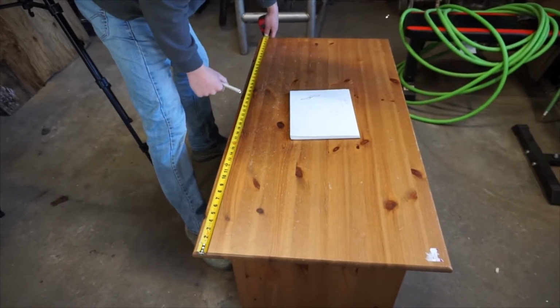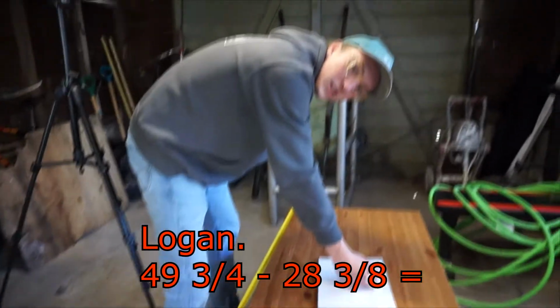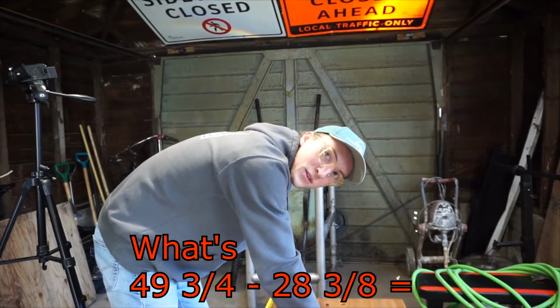We measured the table. 28 and 3/8. So 49 3/4 minus 28 and 3/8. Wait, what was the question? I was focusing on the shot. What's 49 and 3/4 minus 28 and 3/8?